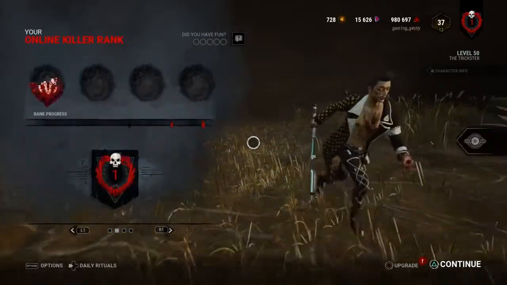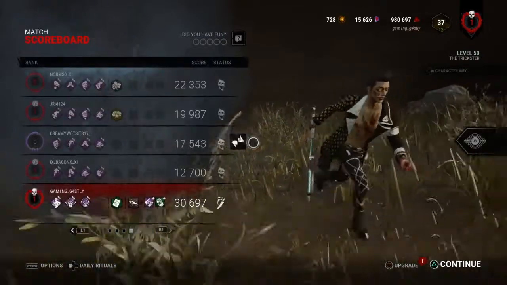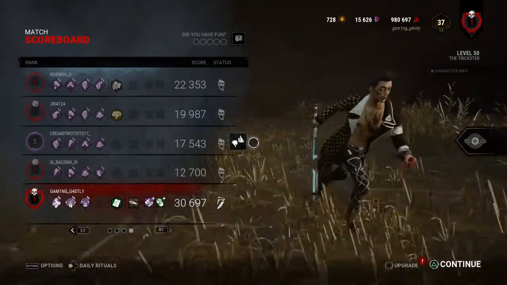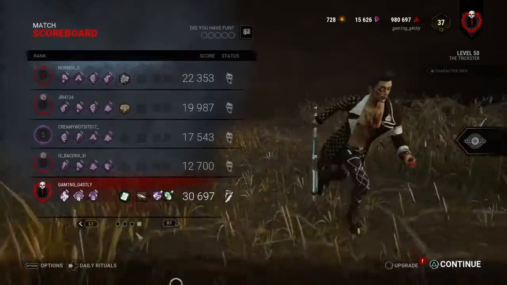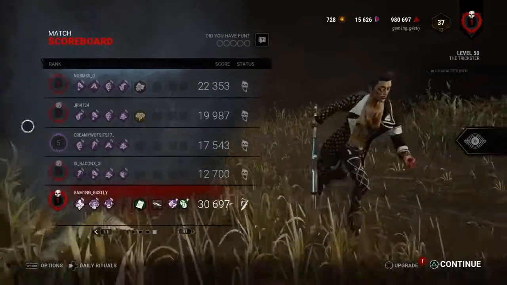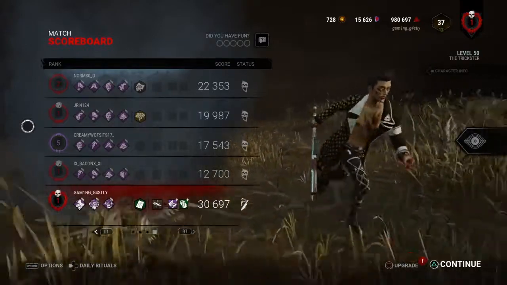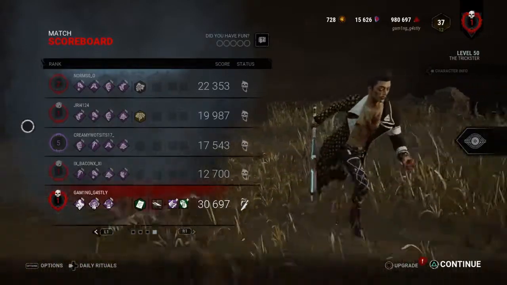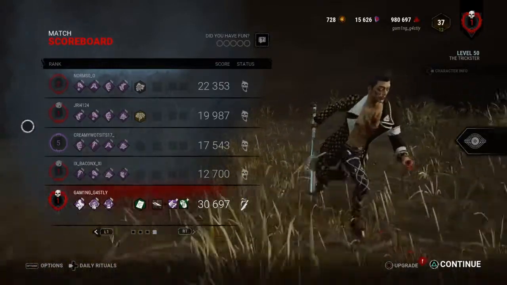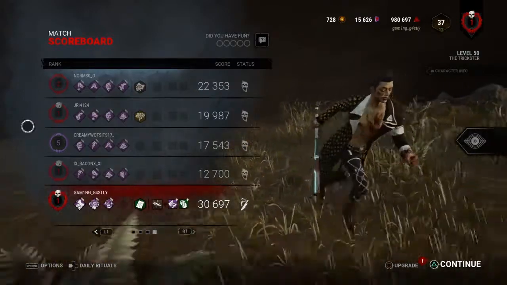Oh, fuck me. Oh my god. I don't know which Nia it was, but one of those Nias was being an absolute twat, because they were body blocking and everything. Look at all of them with their unbreakables, borrowed times, sprint bursts, dead hards, iron wills. Oh my god.